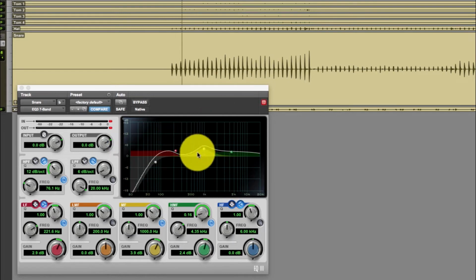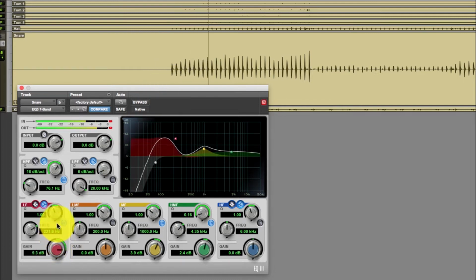First things first, I've done a high pass filter. I could probably afford to make that a little steeper, and then the first thing I'll go after is what I call tubbiness, or the body of a snare, and that's typically around 200 Hertz. So let's have a listen to what that sounds like. Hear how that's kind of the low end of that snare drum? If we were to pull it out, it would sound very, very thin.